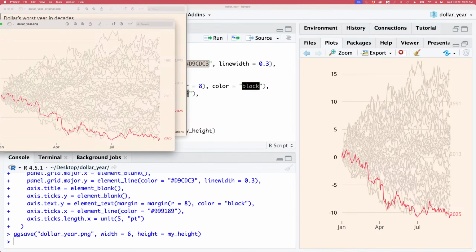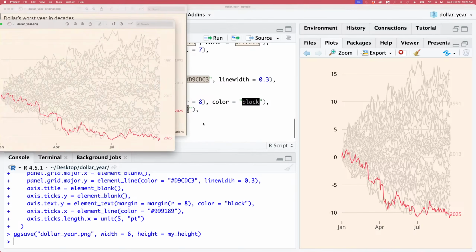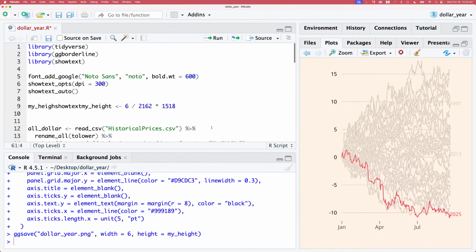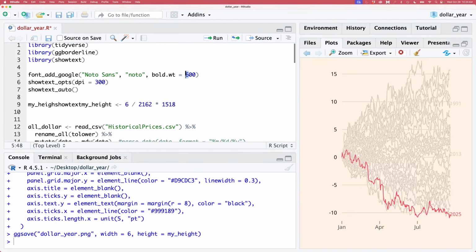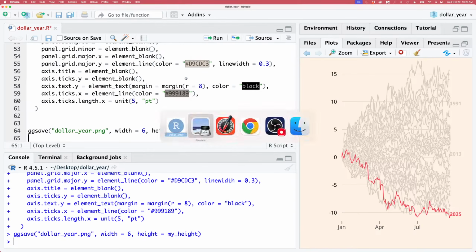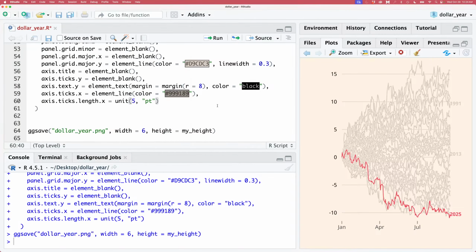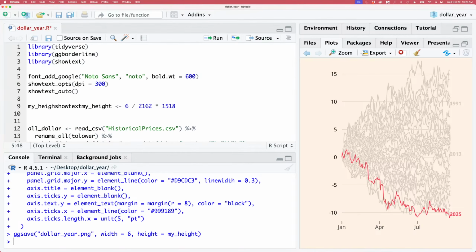And so, I think it brought it back down to like a thinner font. Let's try 700. Yeah, that's too bold. I think we'll go back to 600.